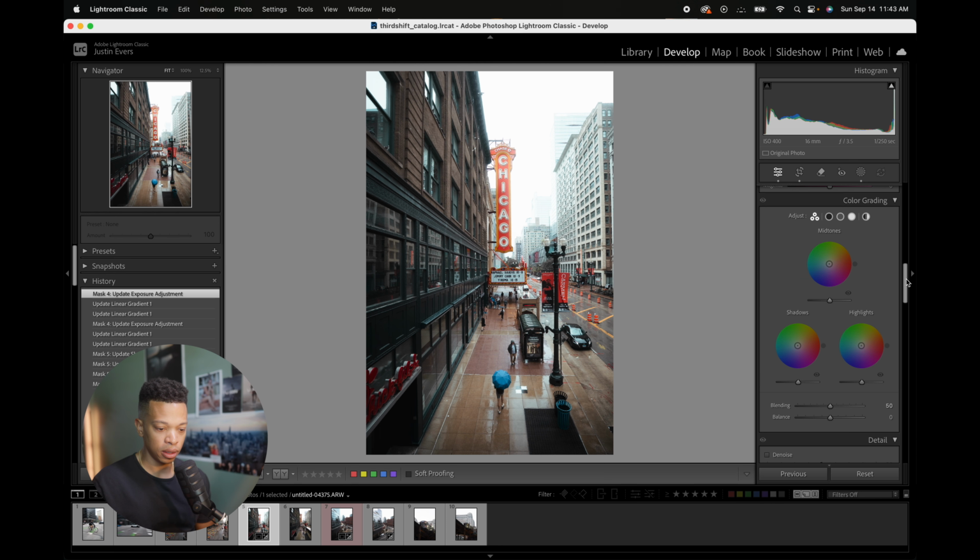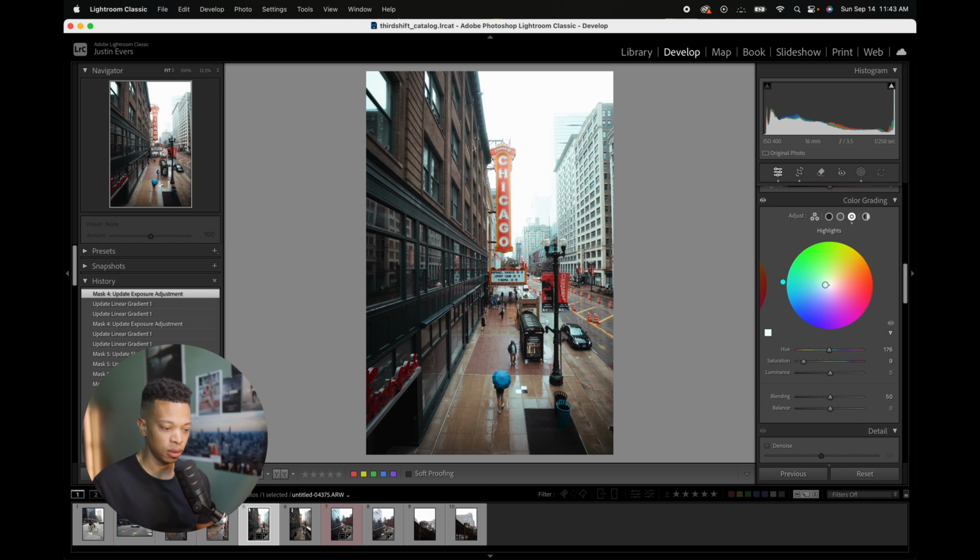So let's do that. Color grading, we're going to start with the highlights. I always add blue in my highlights. I just like that look of a hazy blue in the highlights. So I'll start, just kind of play around like that. That's too aggressive, so I'll kind of bring it down. Bring it down like that. And before, after, not a huge difference, just really subtle.